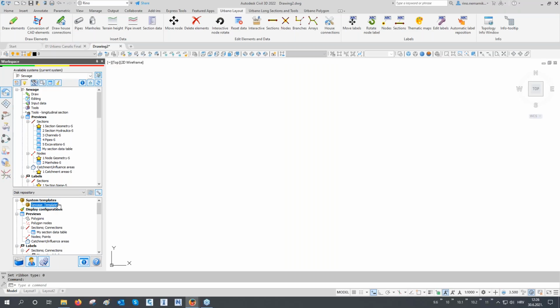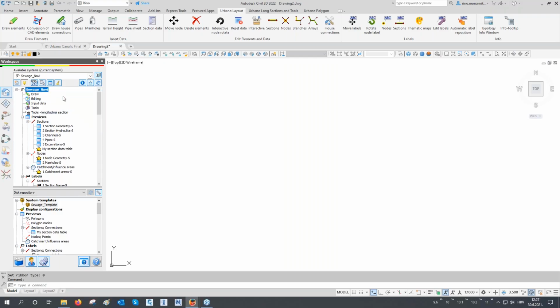When you want to create a system based on this template, right mouse button on it and create system based on this template. And it is here, sewage novi, because that's how the system was named. So be sure that when you create templates, you also give them some name, but it doesn't matter. You can just rename it like I showed you yesterday if you go to edit.